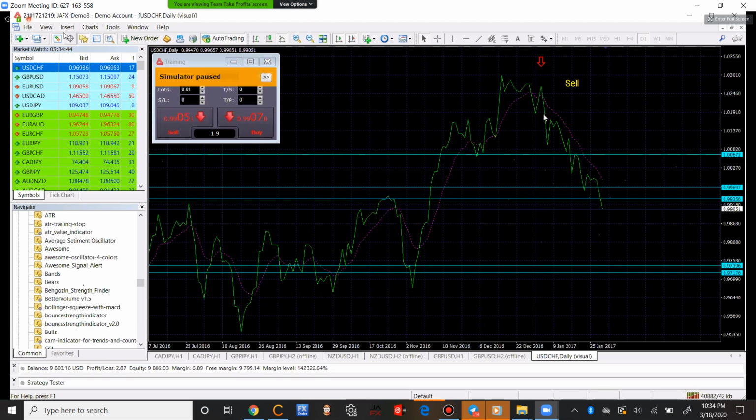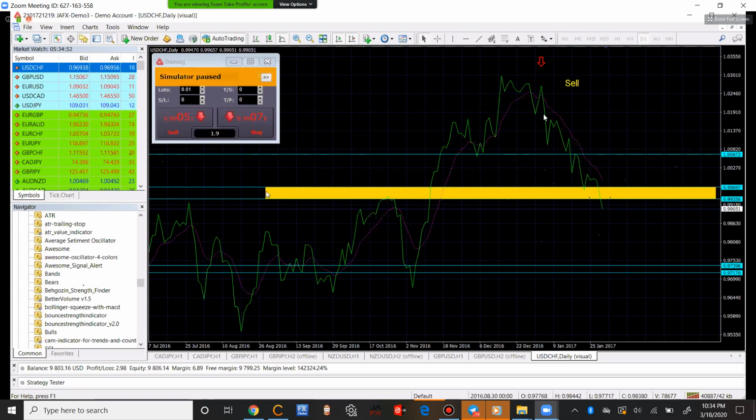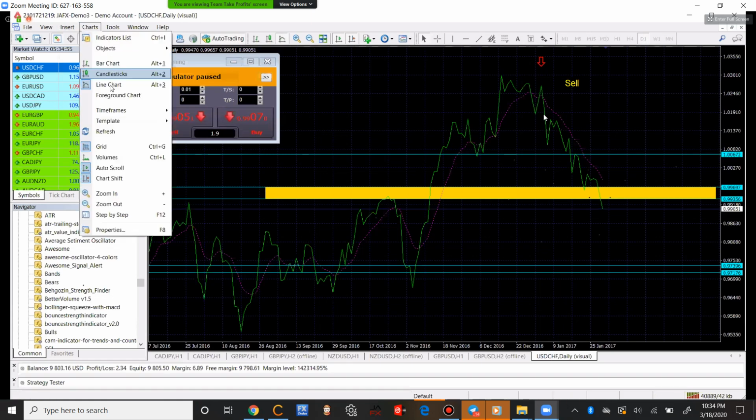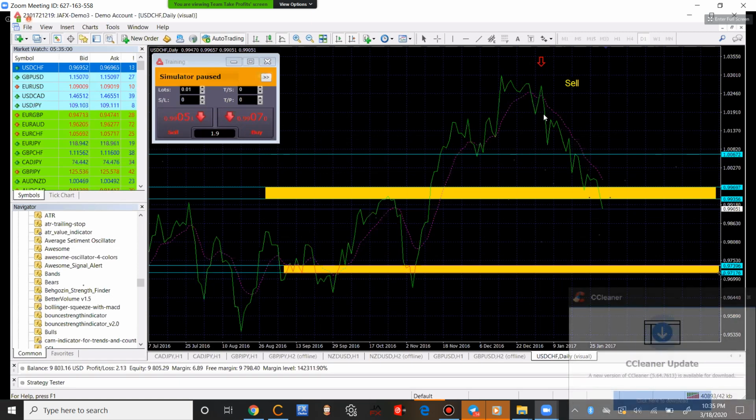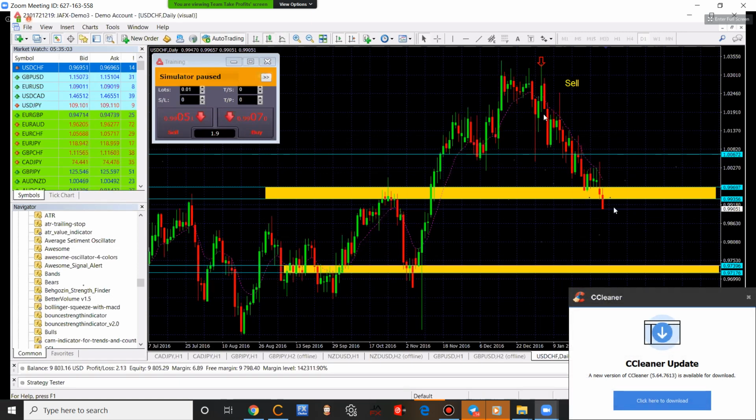Anytime Jay, Wayne, or Joe gives you a setup like this, what you're trying to find is where the market is making its decisions, right? So like right now it's sliced through support and resistance. In this case, what you'd be looking for is the market to either come up, retest, and shoot back down, or if this ever shot back up and closed up here, it's a no trade zone. All right.